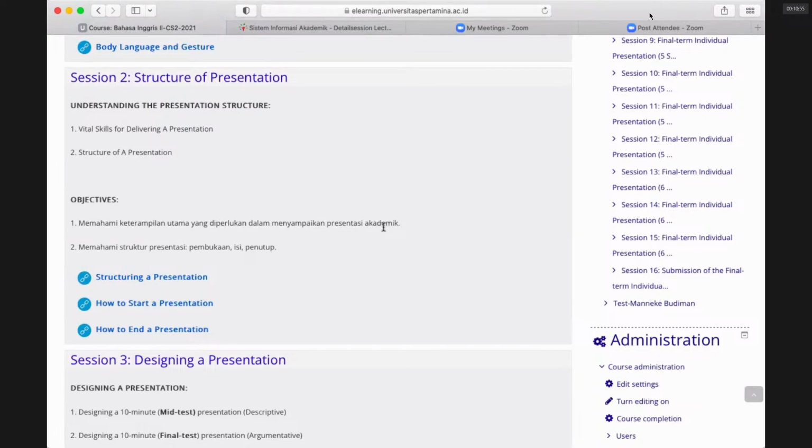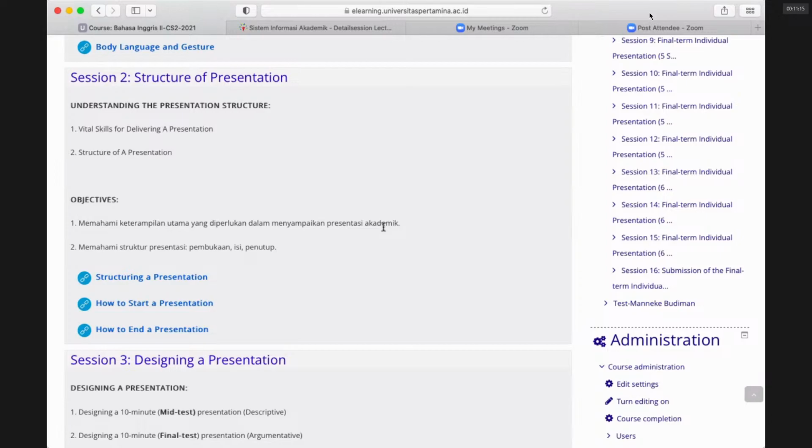So strictly 3 minutes should be kept all the time by everybody, and then the leader of the group will have an extra 1 minute. The leader of the group will do the starting of the presentation and the closing of the presentation.